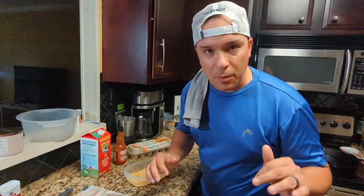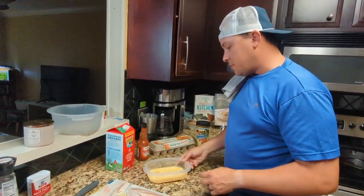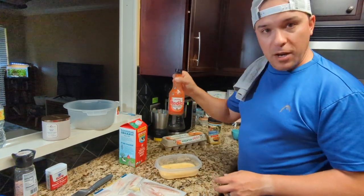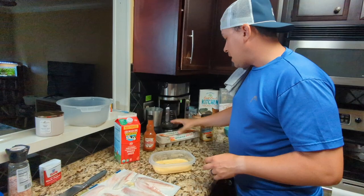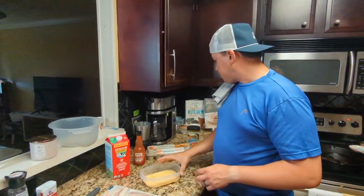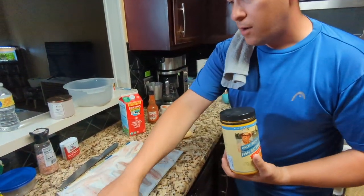And a very simple method today, frying it up. So we have an egg wash, we got some Frank's Red Hot in there. We got a little bit of milk. We got a little bit of eggs. I put two in there. And then we have the batter right over here.